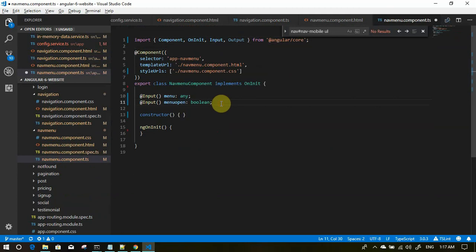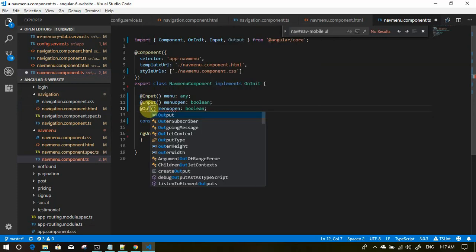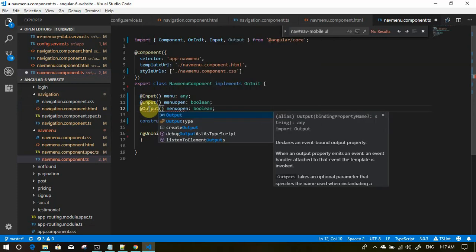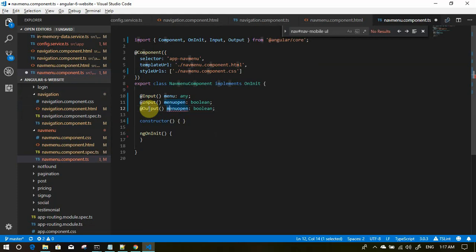So just like input, we are going to set up an output, and let's call it toggle menu.